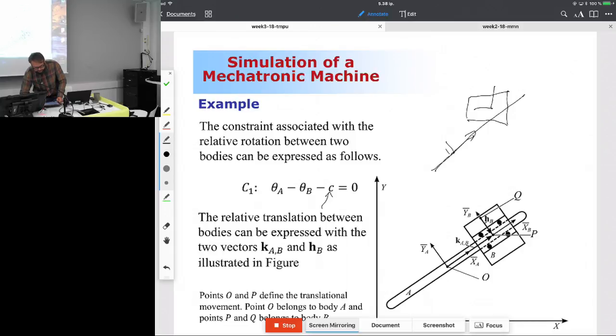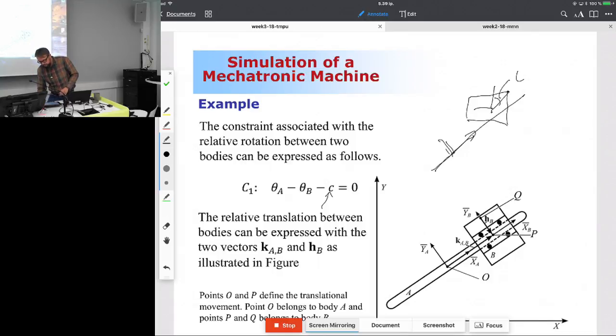Hold on. This is my body coordinate system. So this angle here is C, telling how much they are separated in an initial configuration. All right? So that's the first constraint. The second constraint is a little bit of a headache. In the second constraint, I have to introduce several points, and with the help of those points, I can define two vectors. And then using the perpendicular condition, a mathematical condition, I can actually prevent the relative motion of these bodies.